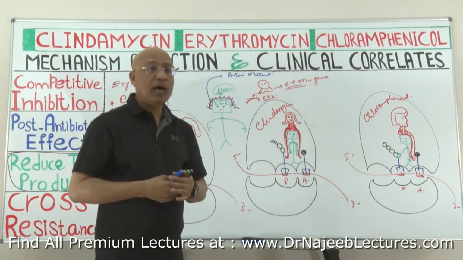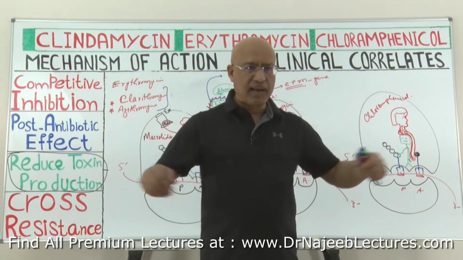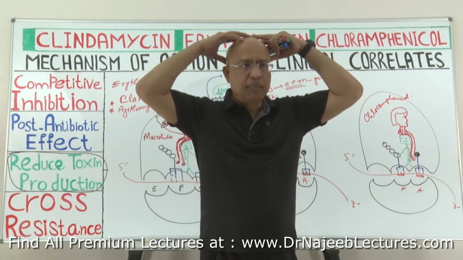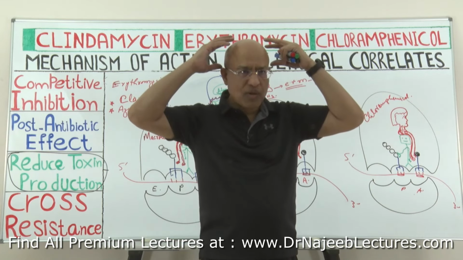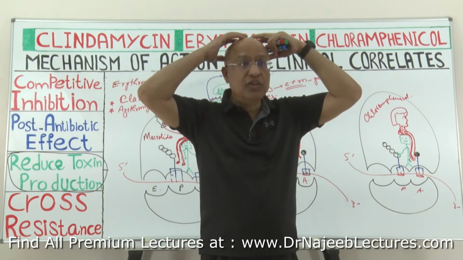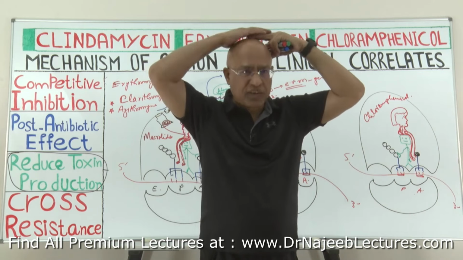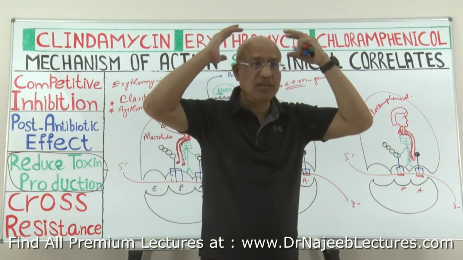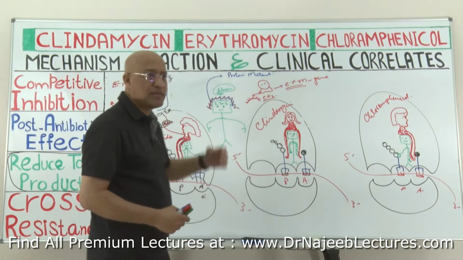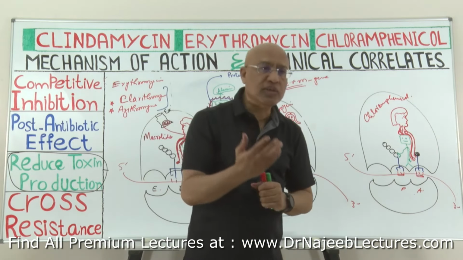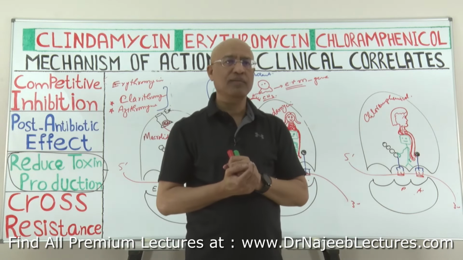So if I am the 23S ribosomal RNA, this was my active domain. Here is the primary attachment of these drugs. Either surrounding proteins are altered, or a specific adenine is itself mutant and some other nucleotide is there, or the adenine is methylated by an enzyme. Due to these changes, we say the target site of clindamycin or erythromycin is altered and there is reduced affinity for the drugs to bind, and bacteria will become resistant to the action of such drugs.